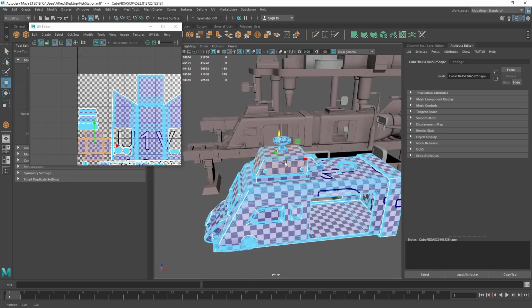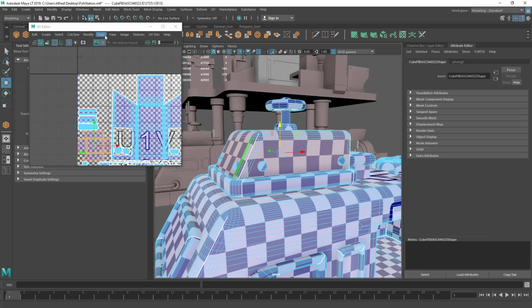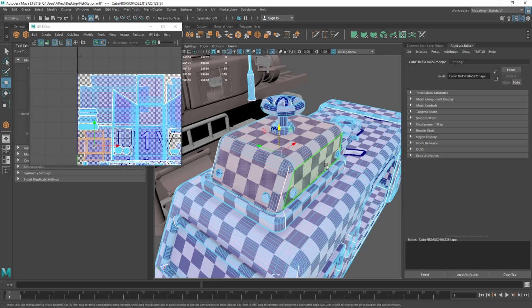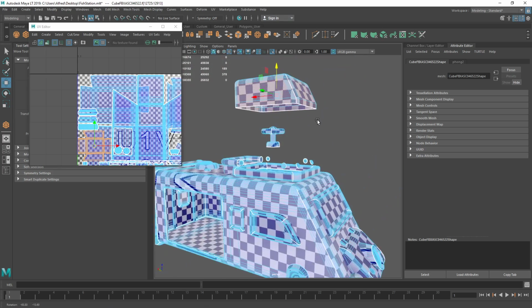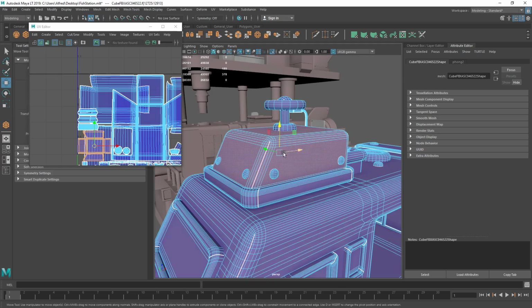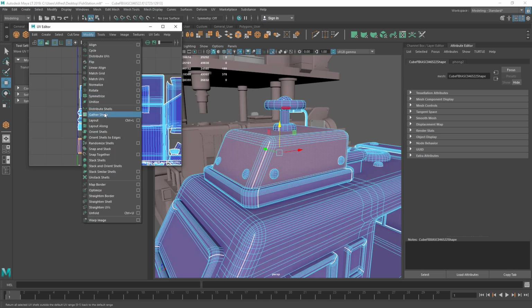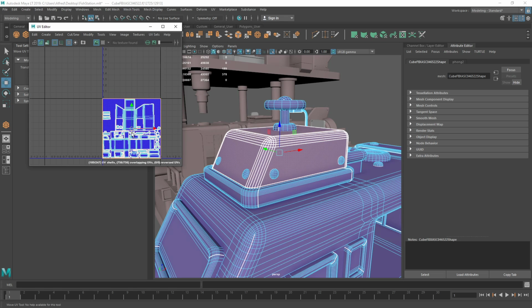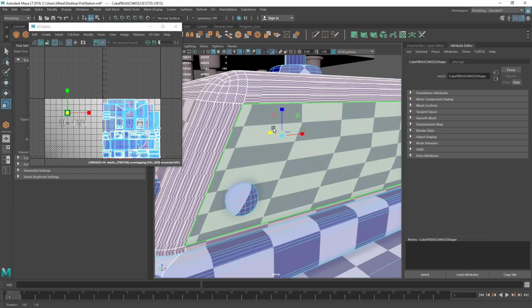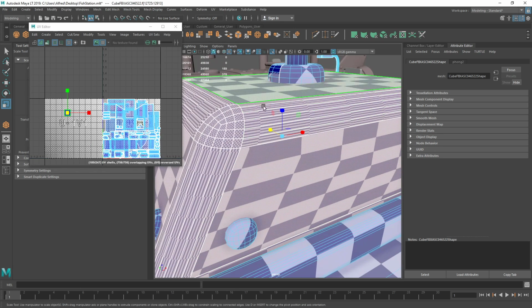So we're going to unwrap this bit here first. The first part of my technique, my methodology, whatever you want to call it, is I will make sure I go faces, select the area I want. I've got this area here. Turn that off if I want. Go modify and go unitize. This will make it unwrap each polygon to its own polygon here. What that means is if I show you here, you can see like this. Obviously, that's not the result we want.